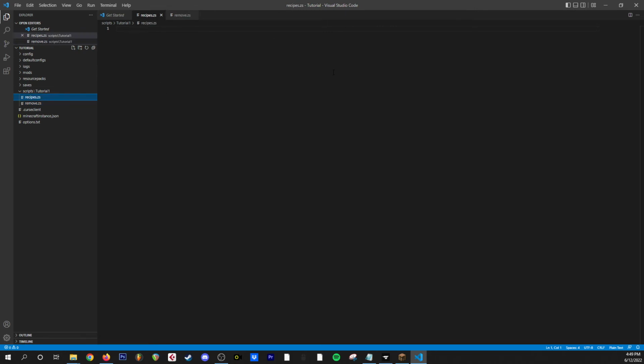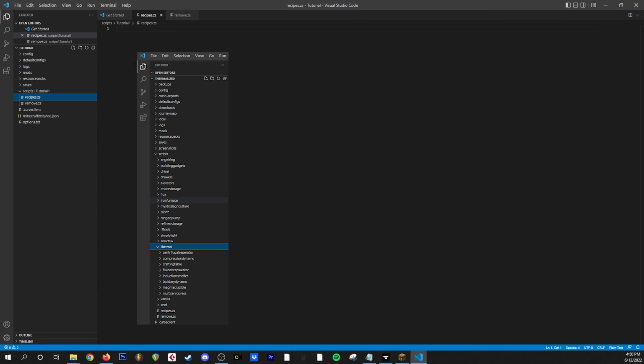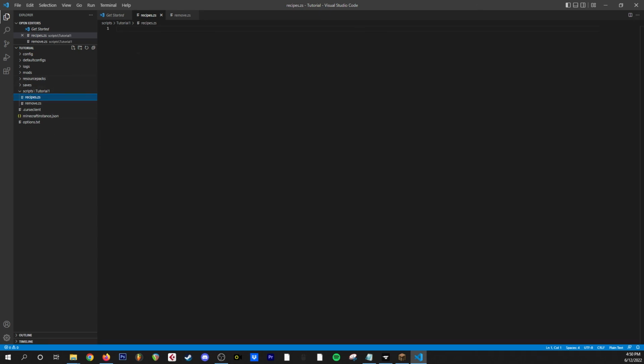Normally when I make my mod packs with multiple different mods, I'll label, let's say, a folder as Thermal Expansion, and then I put all my Thermal Expansion recipes there. Sometimes when you're doing a lot of recipe manipulation, you want to divide your folders even further into subfolders. So for example, with Thermal Expansion, let's say I have recipes just for my induction smelter, then I have just recipes for my dynamos. The purpose of this is to just help you stay organized, as the more you add, the harder it is to find stuff in case scripts stop working at some point.